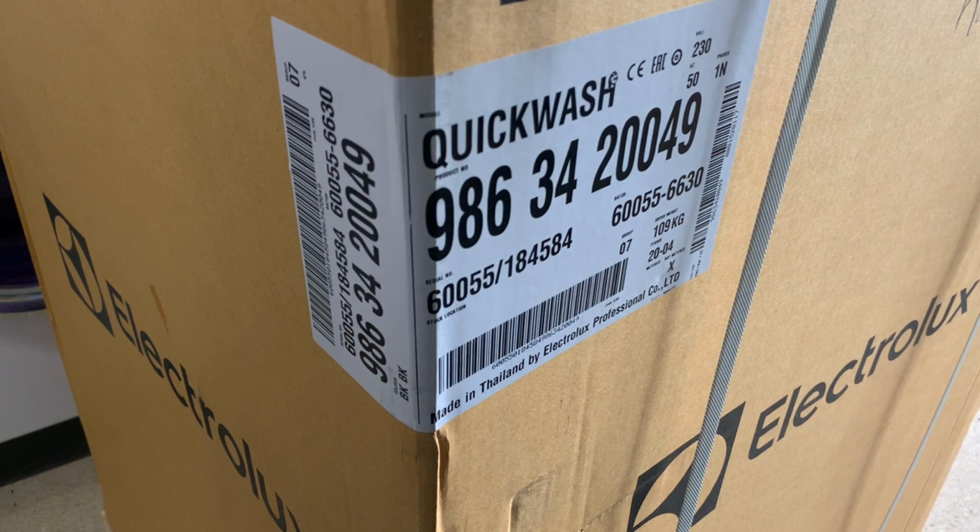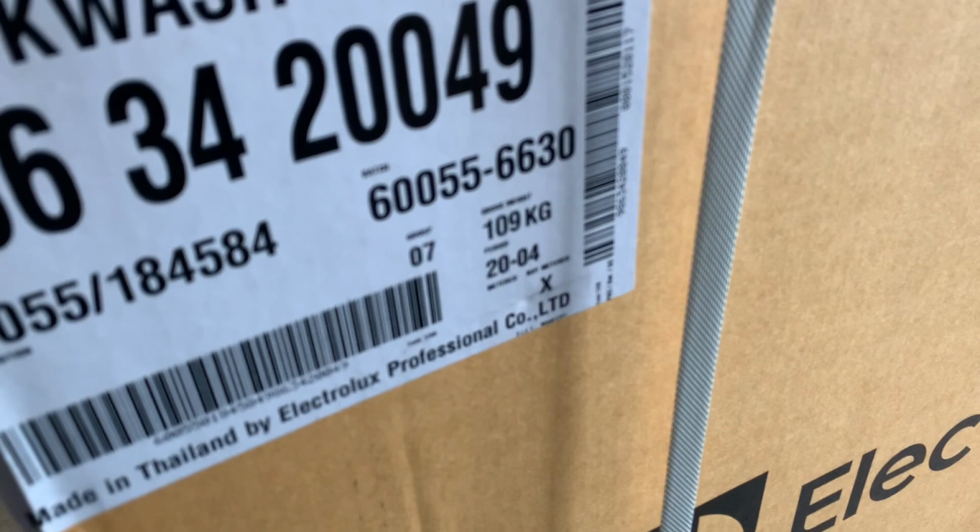It's like I had a Bosch washer dryer made in China a few years ago, but you wouldn't know. That's the side, got the Electrolux badge on again. I think it's 2020-04, April, looking at the date stamp on there.